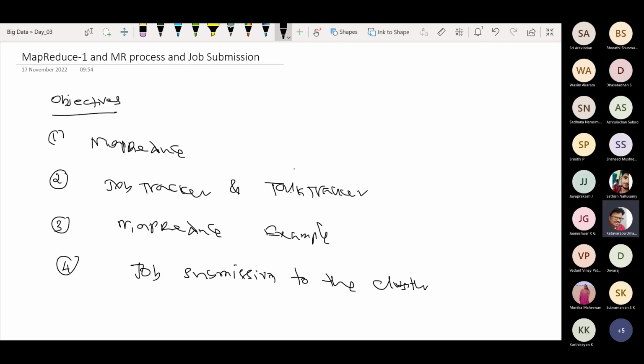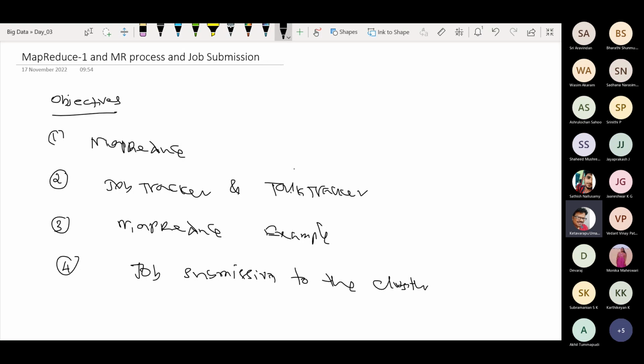So the current session objective involves the usage of MapReduce and how it is helping developers to perform some kind of activities. The reason is pretty simple, friends. With the Hadoop distributed file system, what we can perform is to create a directory, store the data, or import or export the data.